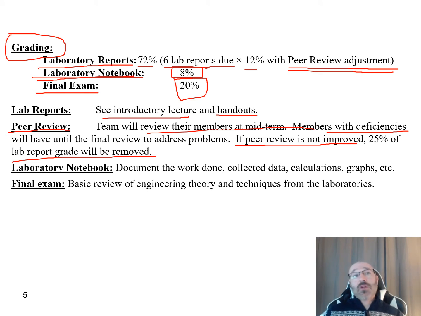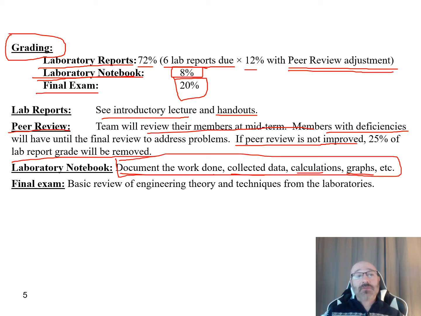So for your laboratory notebook, what we're going to be utilizing this for is to document your work along the way: any data that you collected, calculations, graphs, little notes. So you might say, okay, in this one here, we ended up moving the extensometer to a different location. We were a couple degrees under with the temperature for this collection of data. Things like that, just little notes and things that you did when you're collecting data, or abnormalities as you're setting things up in the lab. And these are going to be important to help you more than anything as you start writing up your labs.